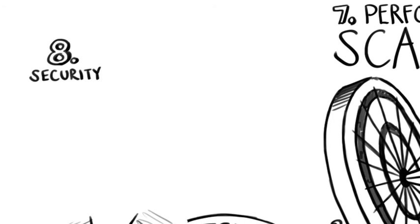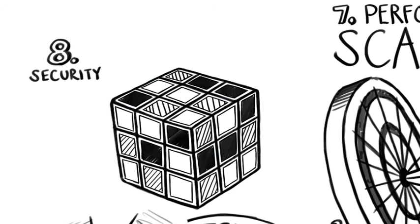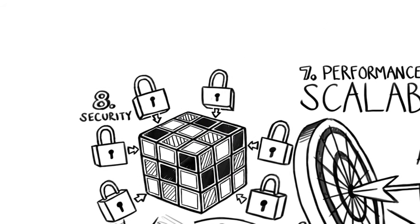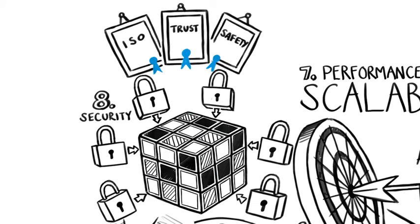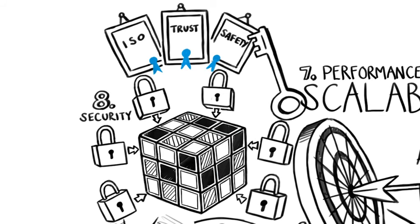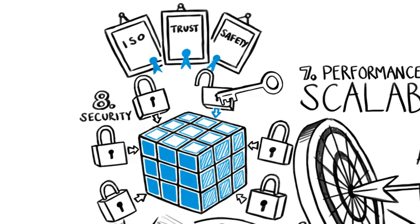Finally, security and trust. Today's composite architectures typically have what are known as complex attack surfaces, that is, many entrance, linkage, and integration points. In addition, compliance and other regulatory pressures continue to increase, and there's a huge variety of ways to manage identity. We found that focusing on core security competencies that are specific to your enterprise and holding vendor partners accountable from a trust perspective are great first steps.